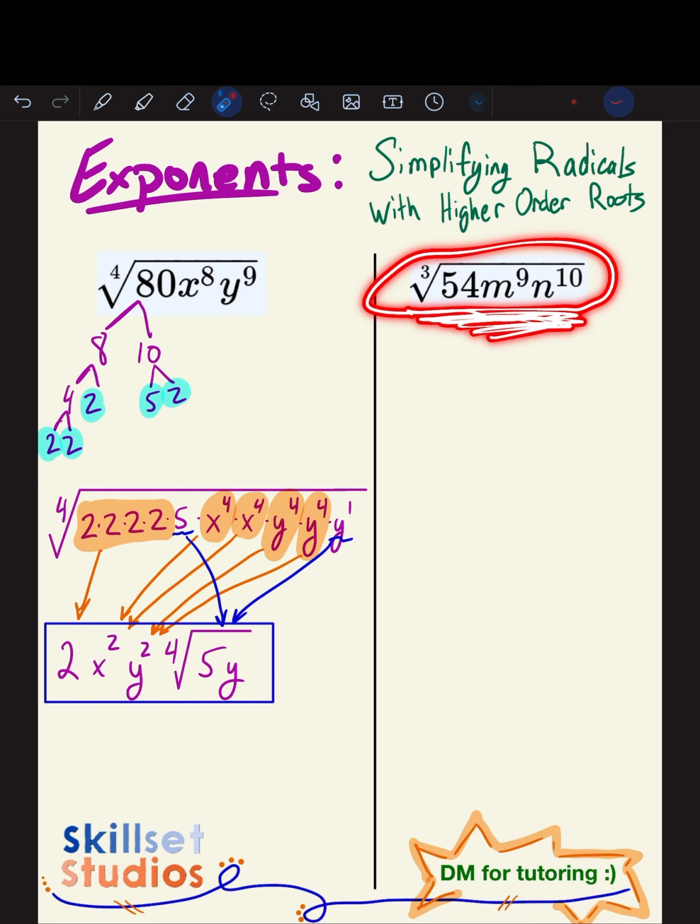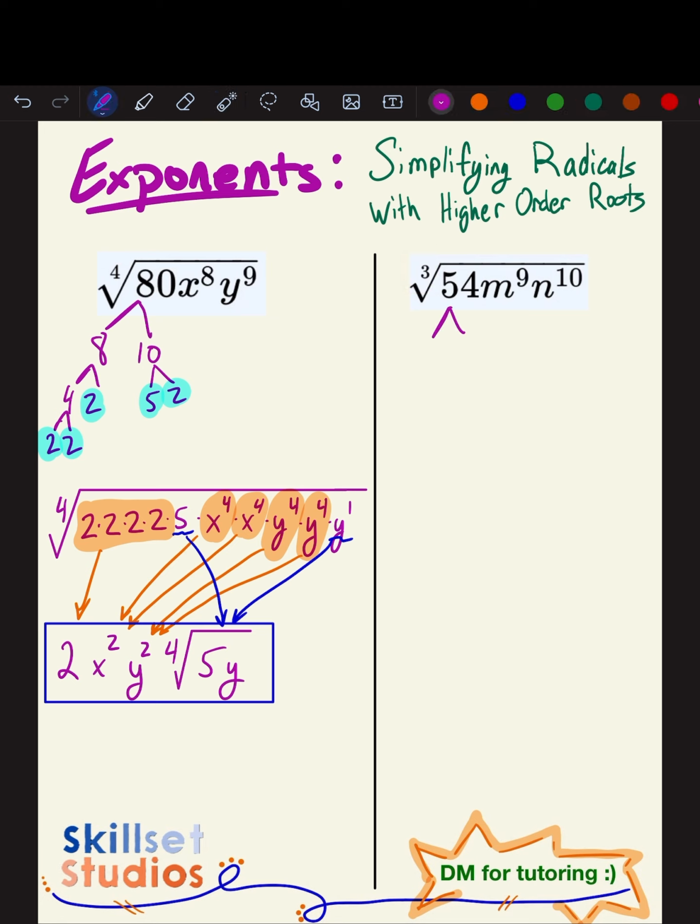Let's give our last one a go. We're looking for groups of 3. And remember, if your times table still needs some practice and you're allowed to use a calculator, any even number can be divided by 2, so we can just plug this in. And 54 divided by 2 is 27, and 27 is also 9 times 3. 9 can be broken up into 3 times 3, and so these are the prime factors for 54.